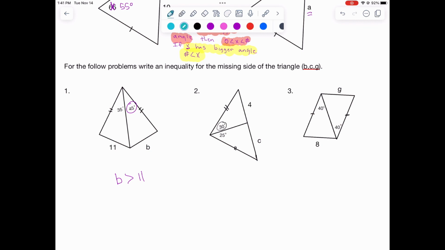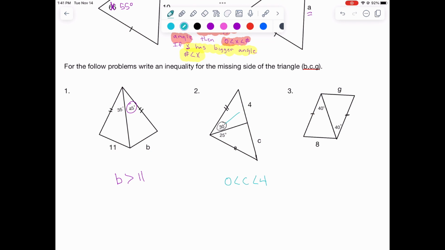Okay, so I know that 4 is going to be on top of my inequality because 4 is associated with the bigger angle, right? Okay, and then I'm going to have my C in the middle. Well, now my x or my c is less than the number. So that means I'm going to have a bottom end of this range, okay?